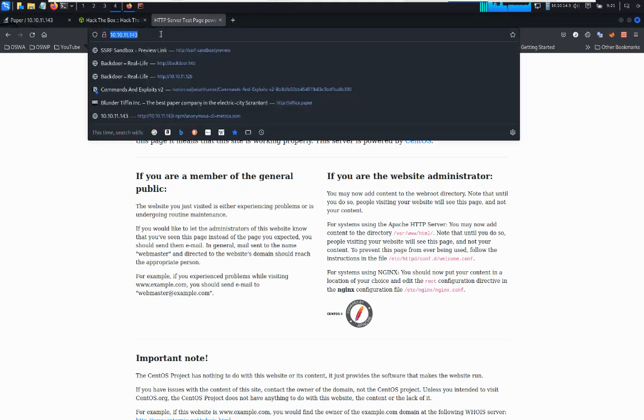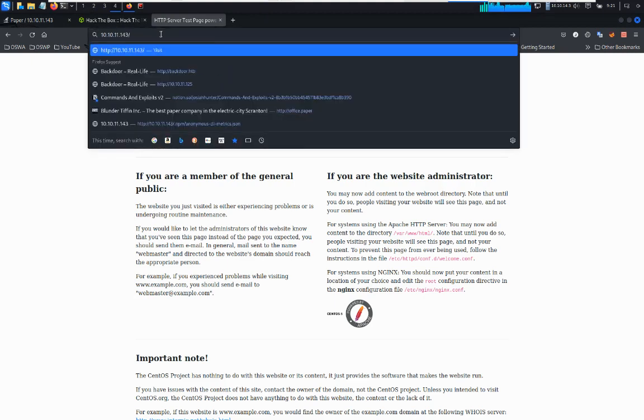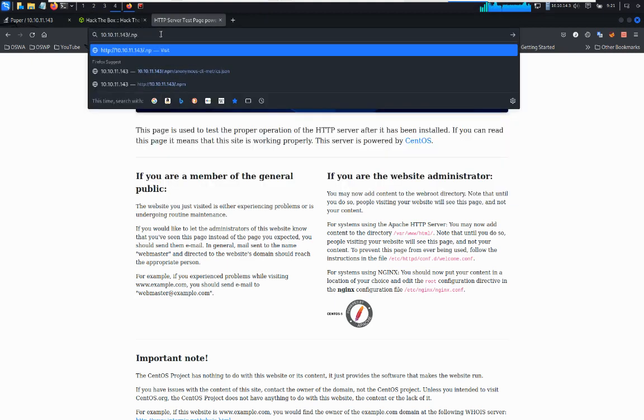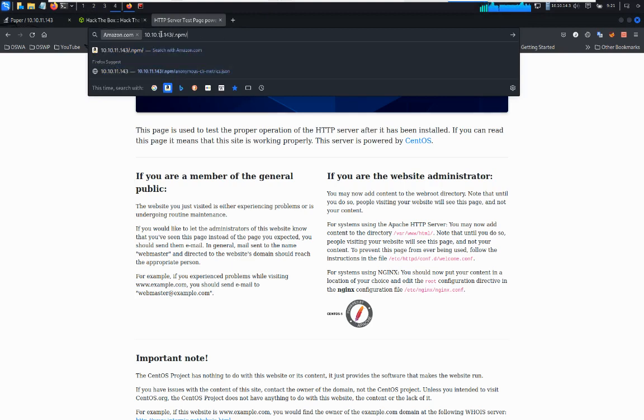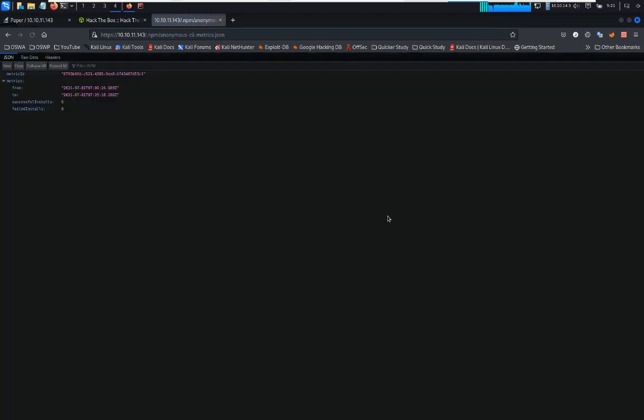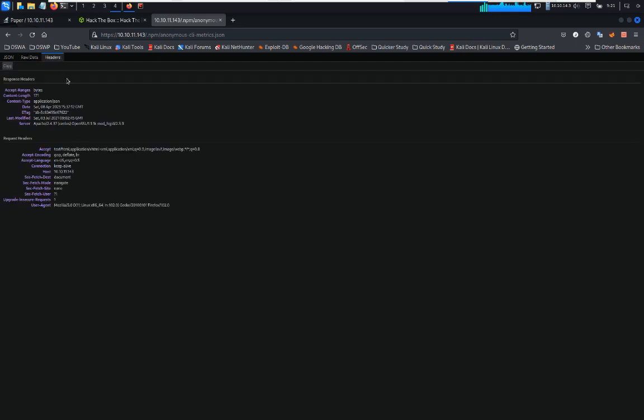Beautiful finding there, though, because if I go out to .npm/anonymous-cli-metrics, you're going to see a metrics ID. So successful installs, again, you can access this data through the CLI metrics.